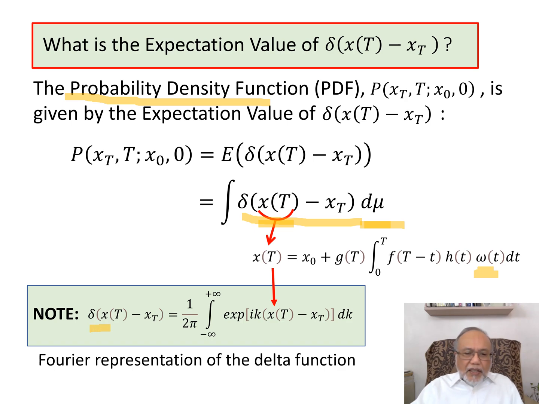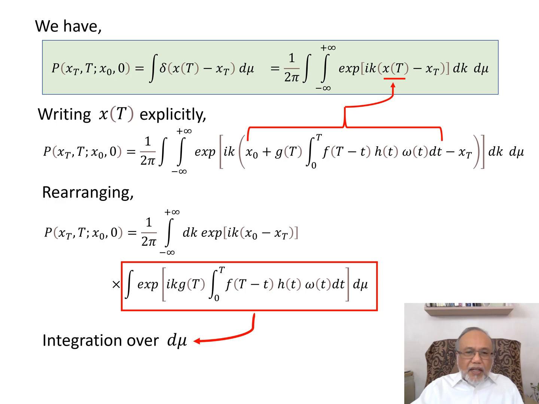Now, in order to evaluate this and get the probability density function, our first step will be to express the Donsker delta function in terms of its Fourier representation. That means whatever is inside here will be exponentiated and put inside this exponential. So that's the first step in our calculation. If we can evaluate this, then we're done. Again, we're home. We have a closed form for the PDF, or probability density function. So now we have this expression: the integration over all non-vanishing paths, where we express the delta function in terms of its Fourier representation.